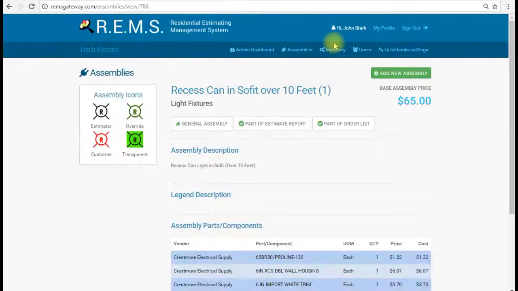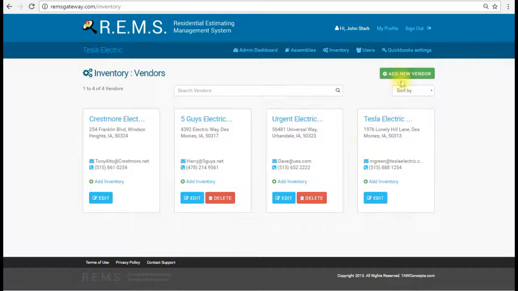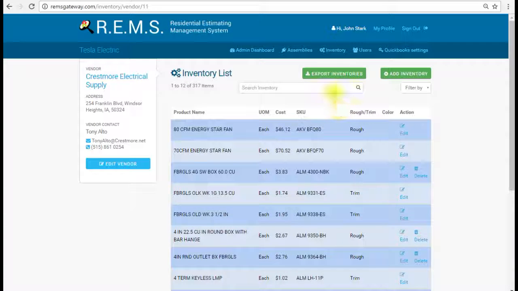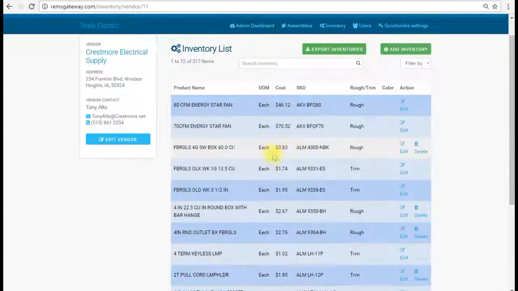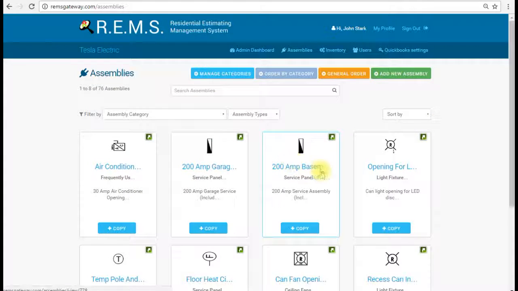What that means is that sometime in inventory you've changed a pricing on options, or you've exported out your list to your vendors, and they've given you your list back and you've imported it in, and a lot of those different options have changed. This is REMS's way of saying, hey, your prices have changed on your openings as far as your material goes.